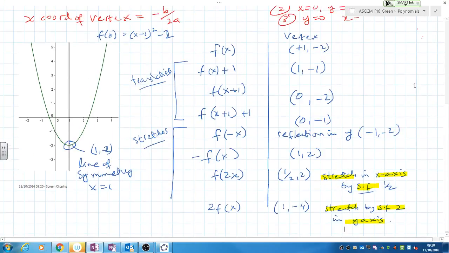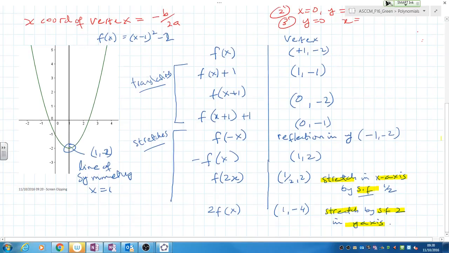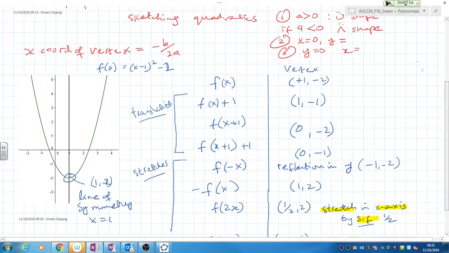Now, needless to say, instead of writing the numbers 1 as I've done, or 2, I could have written just a letter, and you can generalize it. Yeah. So rather than doing f(x) plus 1, we could do f(x) plus a, and f(x) minus a, and f(2x), f(ax), f(bx), etc. Okay, I'll leave that for you to do if you want to put that in basic algebra terms. I've used specific numbers because obviously we're doing the examples on GeoGebra. Yeah, so I'll put in specific values. But we all started off with this vertex (1, -2), and then applied all these different transformations on it. Is that okay?